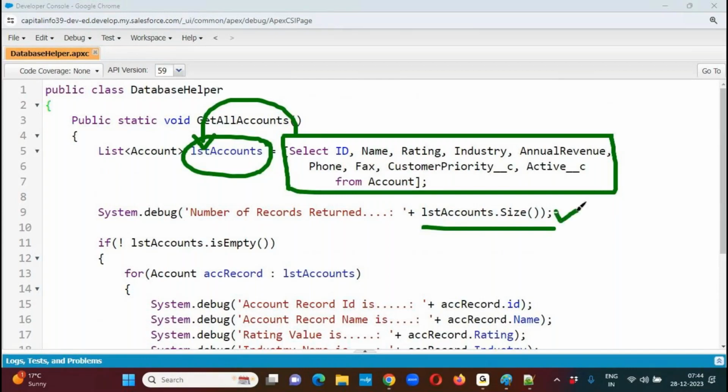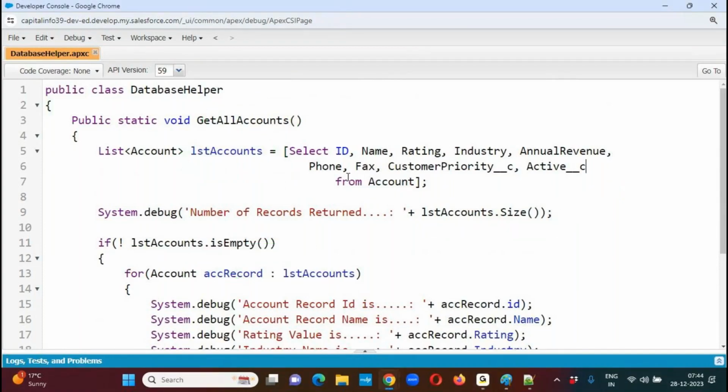Then we check if the collection is not empty, and iterate the collection from start to end using this enhanced for loop, and each record's data we can represent on our debug log file. Okay, clear? Now, let me execute this method.